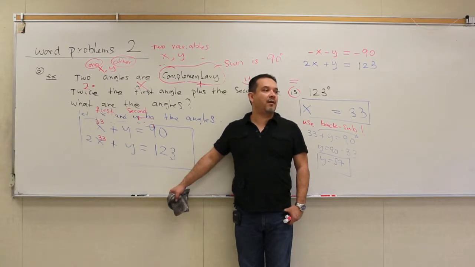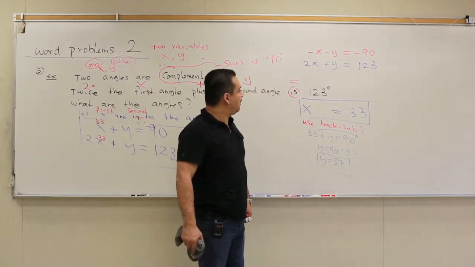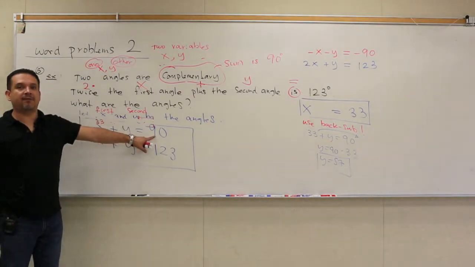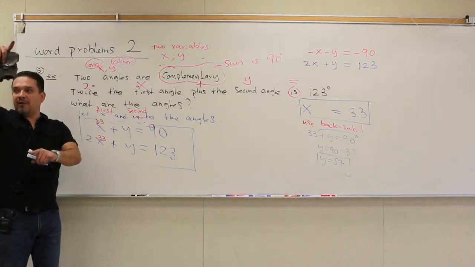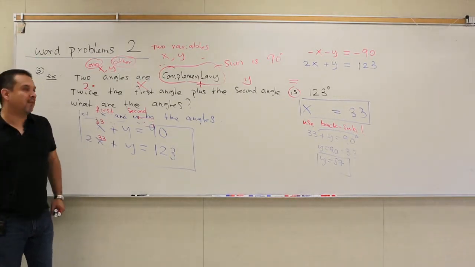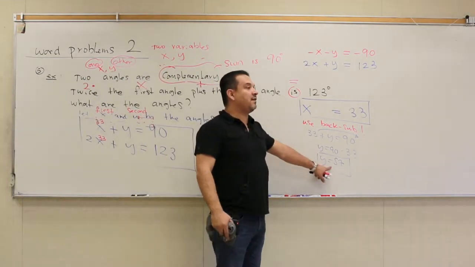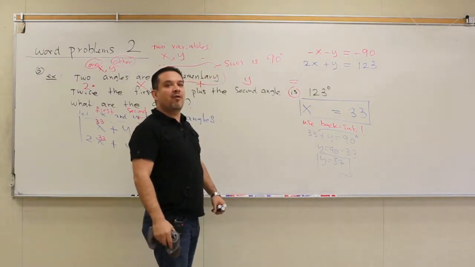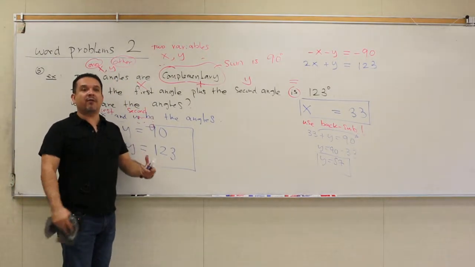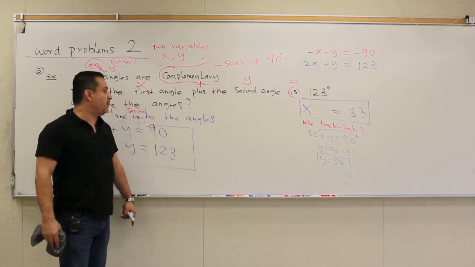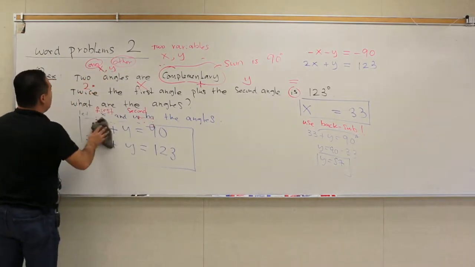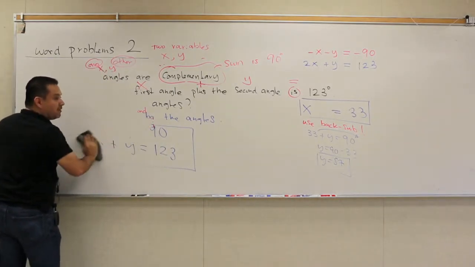Why don't you let your favorite be graphing? Anybody want to tell me? Well, if you try to graph one of these, your y-intercept's 90. Do you have 90 on your graph paper? You have to go up 90 boxes for one problem. You may not find that x is 33, y is 57. So you have a pretty big problem to do graphically. Could you do it? Yeah, put some 5 graph papers together, or 6. Do you want to when you could simply do the addition method? No. That's what I'm saying. Okay, so graphing is not the most efficient approach.